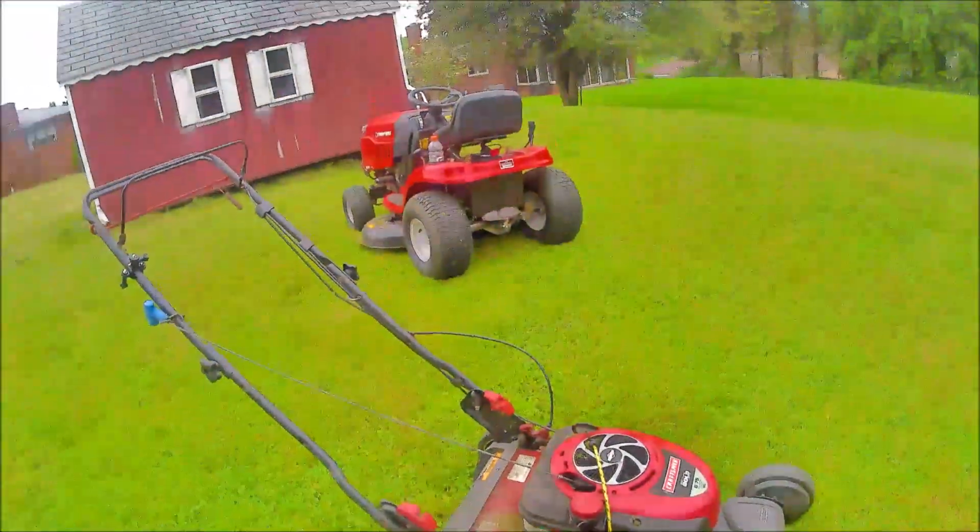I started with the bagger, but the grass was too high and there was just too much grass. It started bogging down, and I wasn't really sure: is it bogging down because there's too much grass, because there's pressure on the end, because there's something wrong with the engine, or whatever. And it turned out it was just the bagger. So I went ahead and rigged up this bungee cord to hold the door open, which they suggest you don't do unless you have an attachment that has a chute, which I don't have and I didn't want to pay for. And it worked, but you can kind of see on my arm, I got all this grass and stuff on my arms now, and my shirt's covered with grass, which is why I didn't bother putting my good shirt back on.